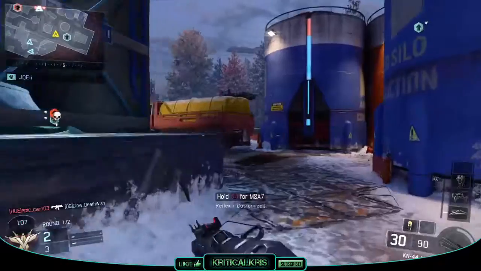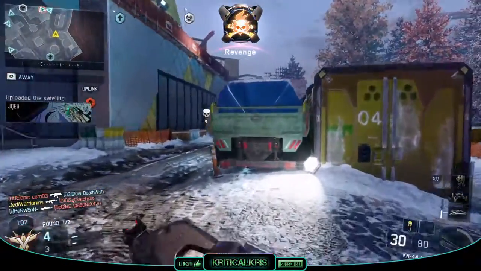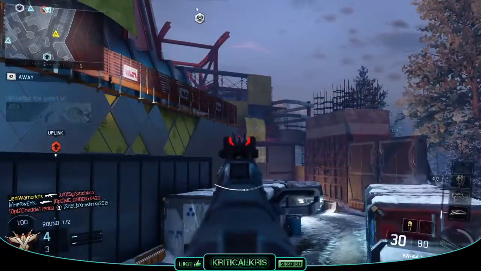Rise is an old school style Call of Duty map that welcomes Black Ops 3's new mechanics with open arms. It might not be the most interesting map of all time, but it definitely feels original to play.